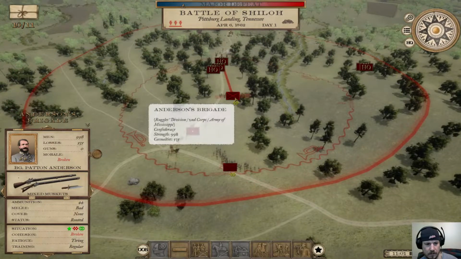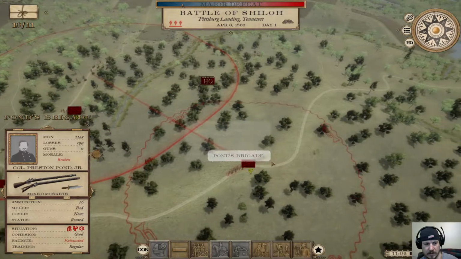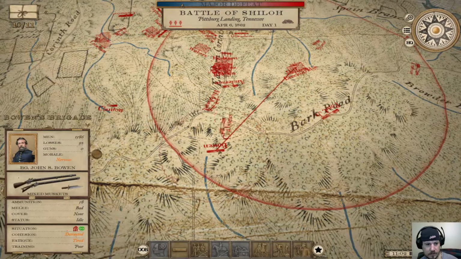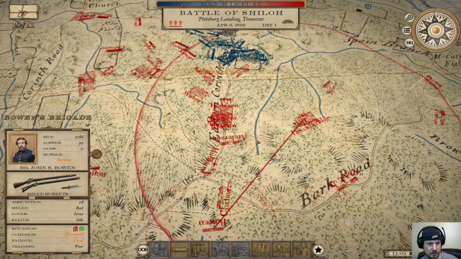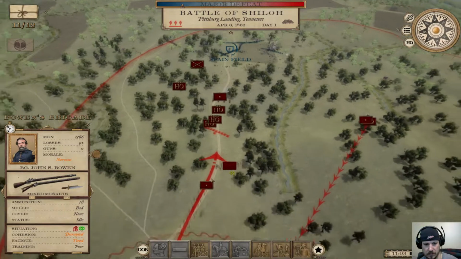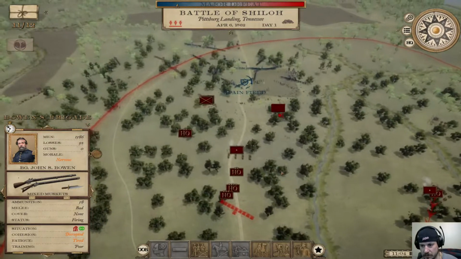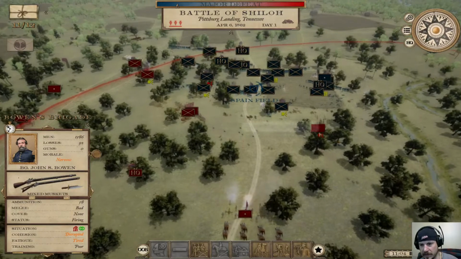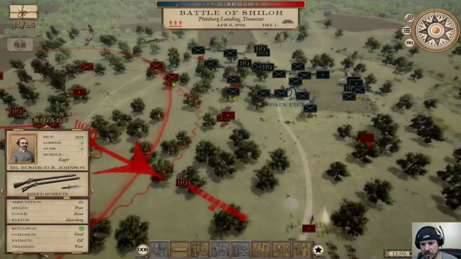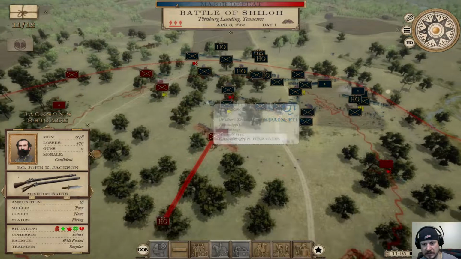Is Anderson trying to rally? No. Pond? No. So our broken units are unable to rally. Bowen is nervous now. So if we can get them back here. So they were able to recover a little bit. Gladden is finally broken. I know we were sending in reinforcements. Well, Johnston's going to come here to help make sure that Jackson does not get flanked.